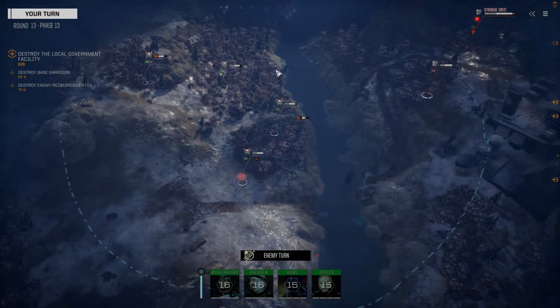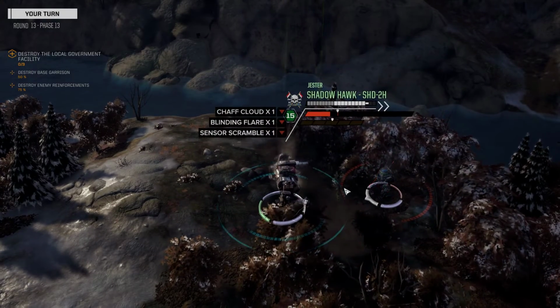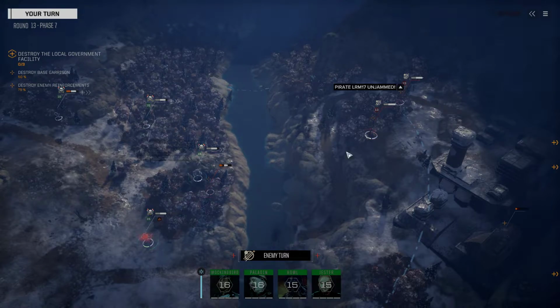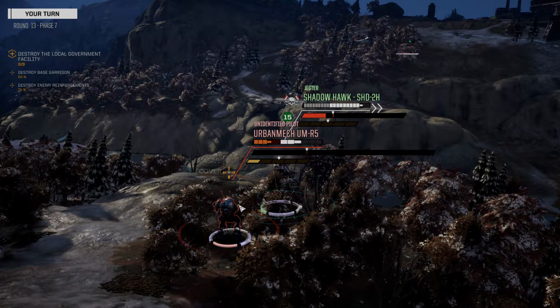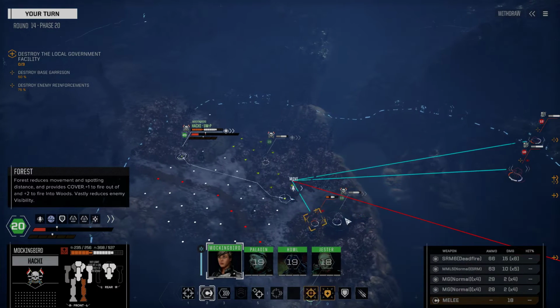We've got 3 enemies left to go. So it's the Striker. Wait, where's the Ripper? More blinding flares. Reporting. Minimal damage. Did I shoot down the Ripper? I didn't think I had. It's the Striker, the Hammer, the Urban Mech. Huh, I must have shut it down, and I totally forgot about that. Yes, Commander.